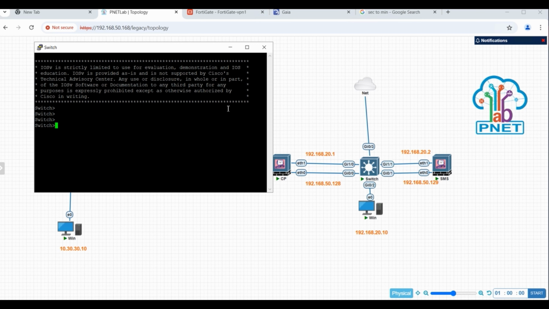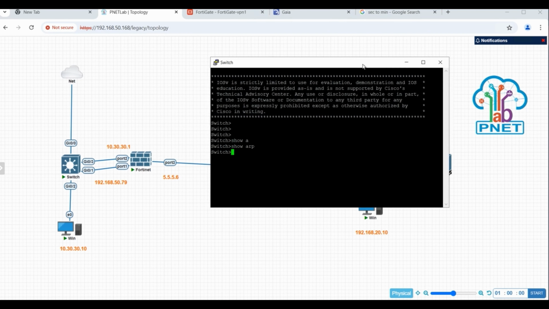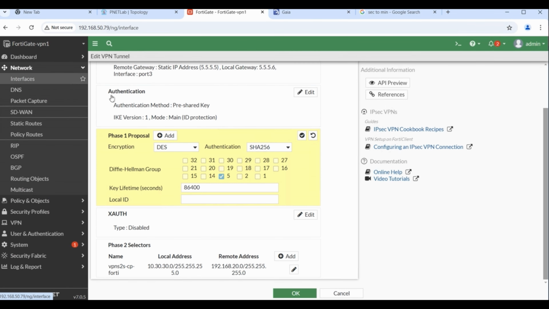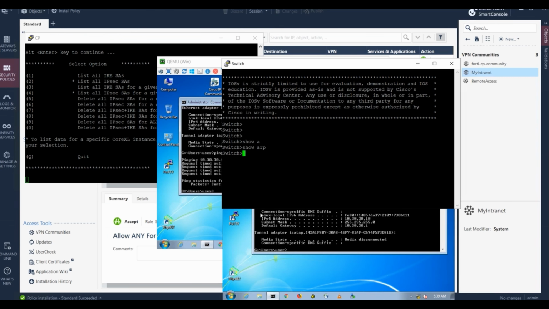Okay, there is no ARP here. FortiGate, we have this interface is already created. So let me just check one more time. Port 2 is connected.